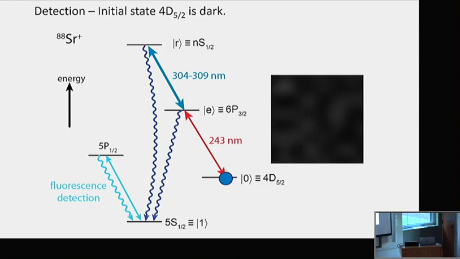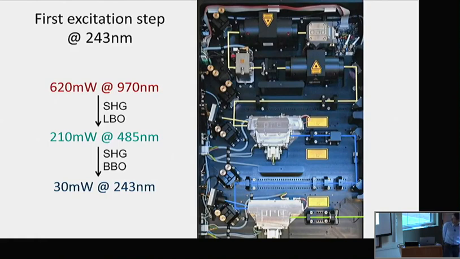Okay. So one of the two lasers that we're using for the 243 nanometer laser is the frequency quadrupled diode laser from 970 to 243. It's a commercial system. We get, in the end, 30 milliwatts. We still need to push it a little bit. If you push it really hard, it's probably 100 milliwatts. But then it will actually decay within a couple of hours to half an hour. Okay, so it's not really stable.